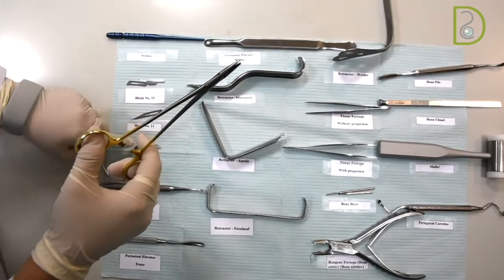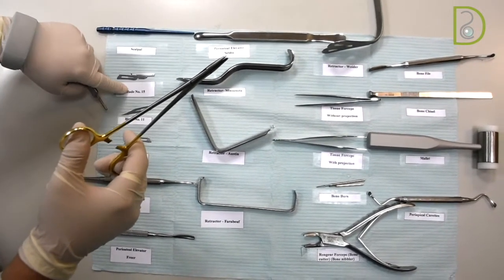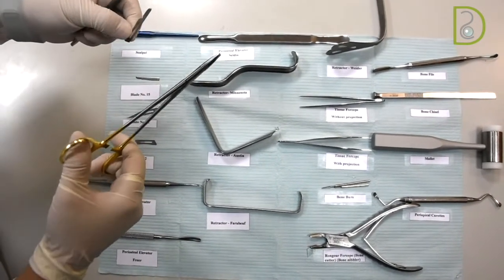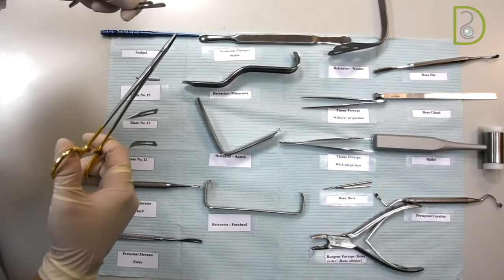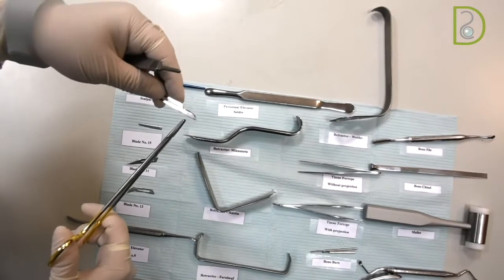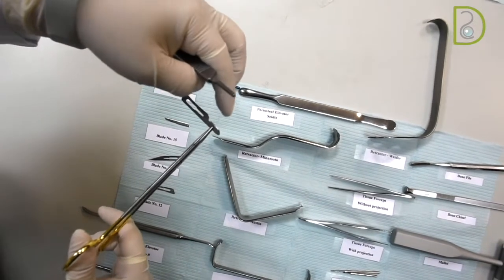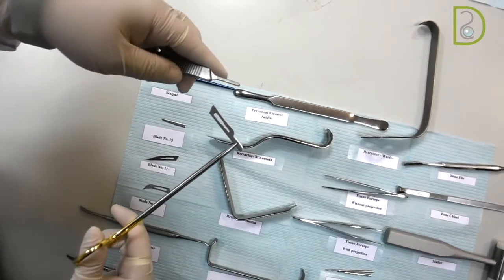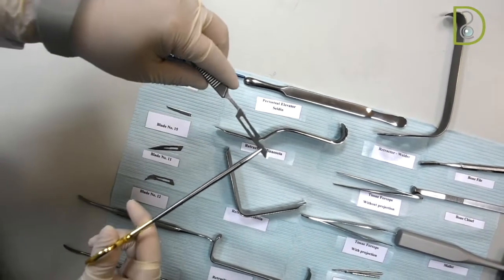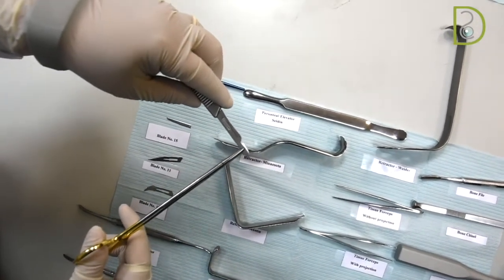Coming to the blades, we have different shapes and sizes. This is blade number 15, which is the most widely used one for making incisions around and designing any flaps. I will show you how to feed the blade holder by holding the blade from the back, away from the sharp edge, so you will not affect its sharpness. Studying the design, you can see that this angle will match the angle over here. So that means you are holding the blade in the right position.